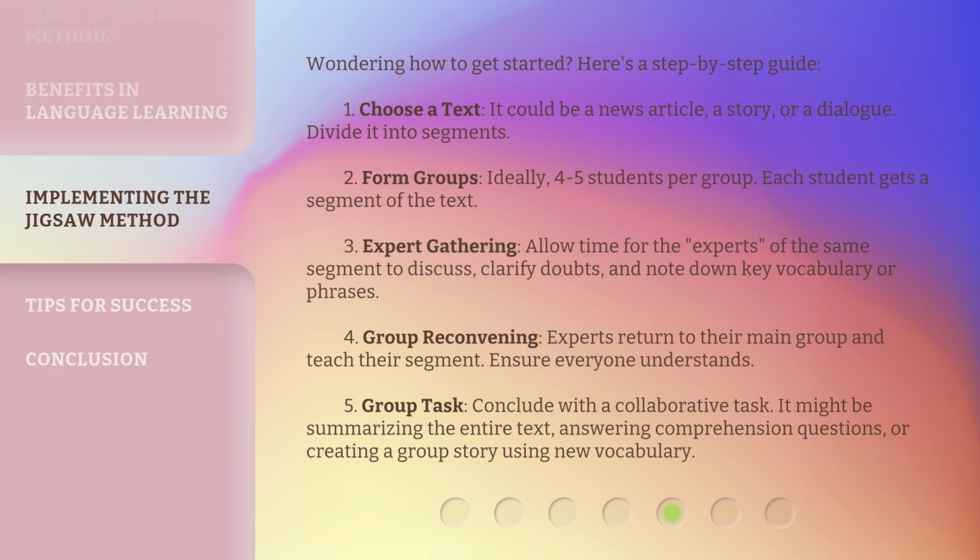3. Expert gathering. Allow time for the experts of the same segment to discuss, clarify doubts, and note down key vocabulary or phrases. 4. Group reconvening. Experts return to their main group and teach their segment. Ensure everyone understands. 5. Group task. Conclude with a collaborative task. It might be summarizing the entire text, answering comprehension questions, or creating a group story using new vocabulary.